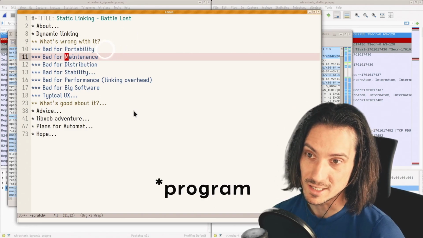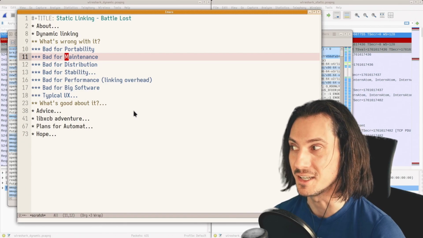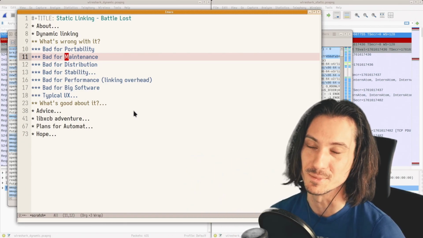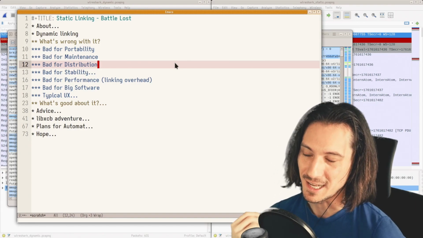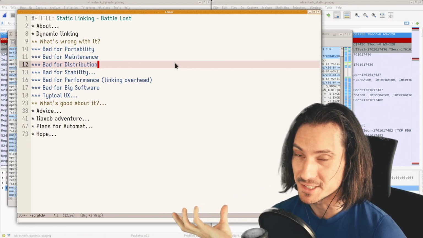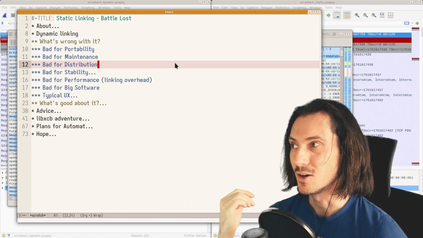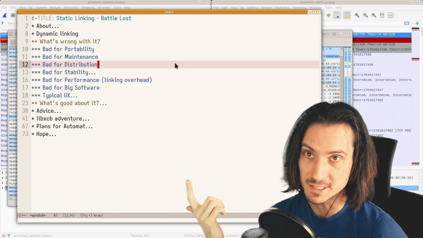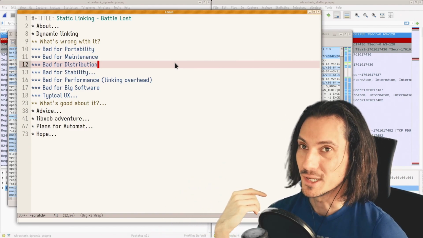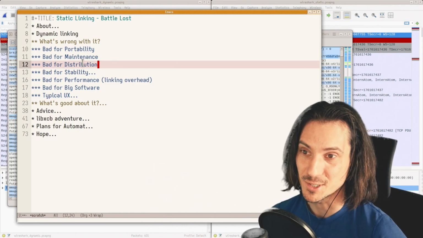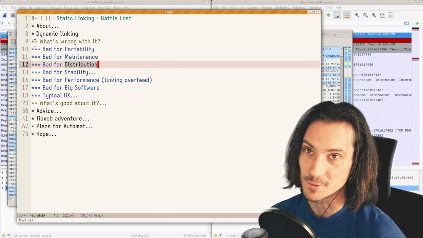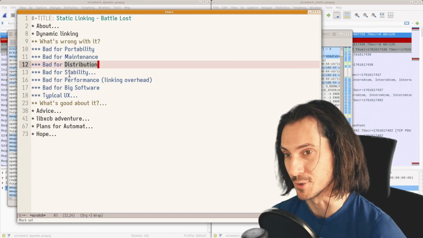You need to take care to properly ship those libraries, or at least think about how you will ship them. You can either embed those dynamic libraries within the installer, or you can download them dynamically from your server, from operating system servers, or you can just ask the user to install those libraries for you somehow. But the distribution is a hassle if you ship the libraries separately.